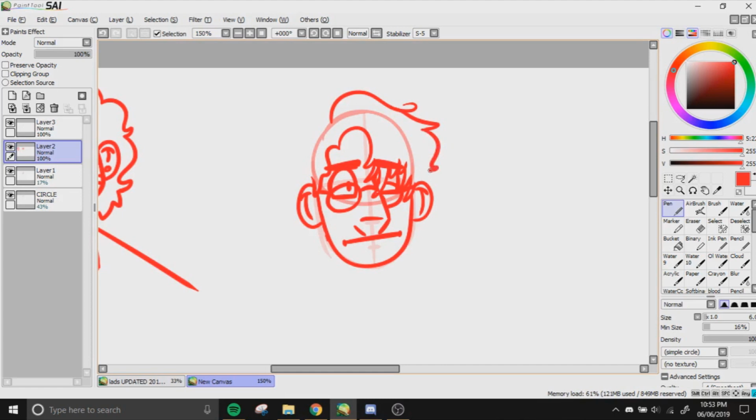Yeah, using the eyelids to your advantage when drawing expressions is a very important part of expression making. If you look at yourself in the mirror when you do an expression, your eyebrows are quite a lot of it, and your mouth is quite a lot of it, but your eyelids also play a big part. If you squint your eyes in the mirror, you're going to look a bit like you're smiling, even if you're not. The body language just makes it like that.